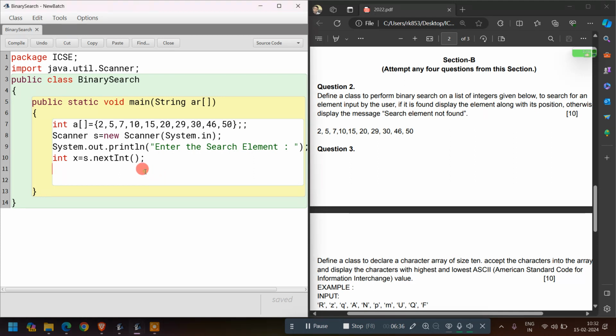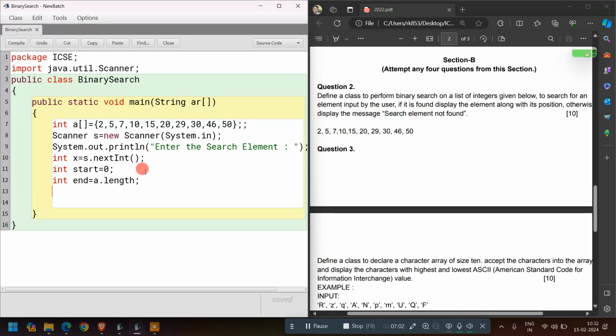Before starting the logic, I am going to create some variables. int start index is equal to 0. int end index is equal to array length.